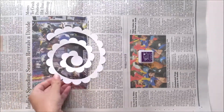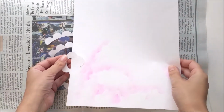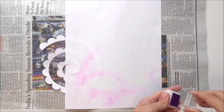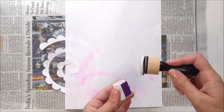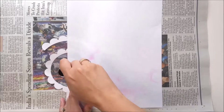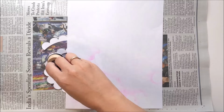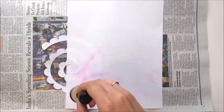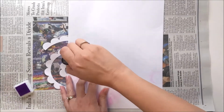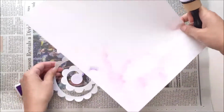So here I have my cutout flower shape, and I've got a scrap paper because I'm going to use this to protect the other areas that I don't want stamped. So I'm going to start by stamping the center of the flower. So I'm taking my little sponge. And then after I stamp the center of the spiral, I'm just going to stamp along the edge of the petals, and that's where you're going to use your paper to protect the parts that you aren't currently stamping. You'll just move the paper around to protect the other parts.